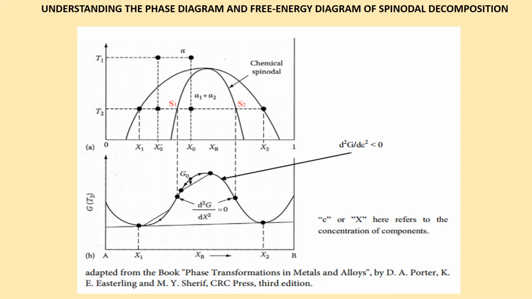diagram over here. The regions of negative curvature, that is identified where the slope, that is ∂²G/∂C², is less than 0, lie within the inflection points of the curve, which can again be found where ∂²G/∂C² equals 0. These are called the spinodal points, which are marked as S1 and S2 in the diagram above. For compositions within the spinodal, a homogeneous solution is unstable against microscopic fluctuation in density and composition.